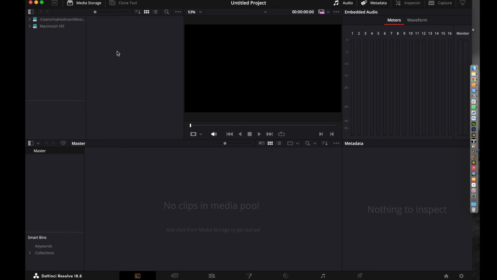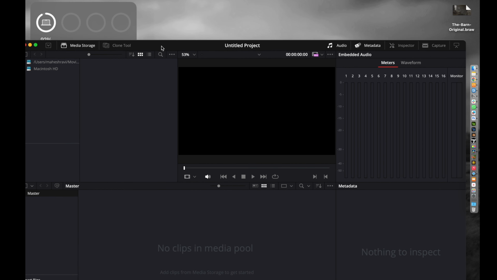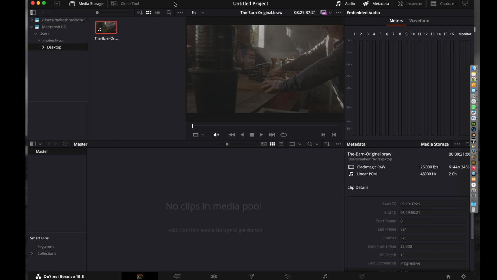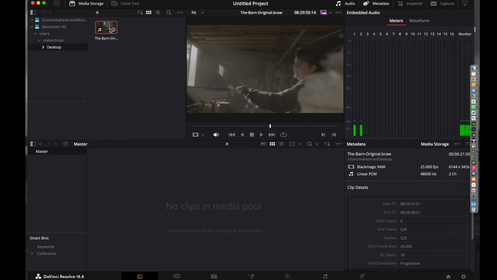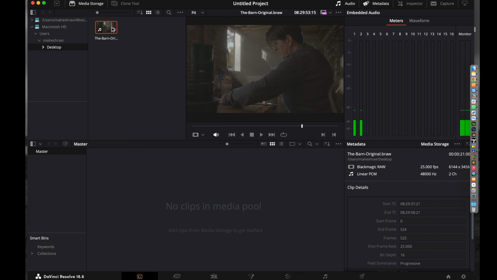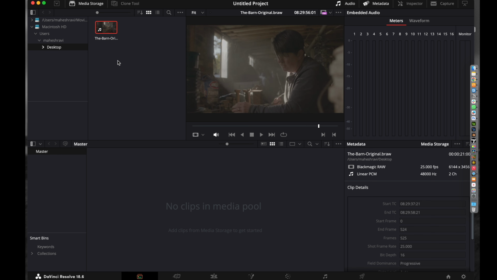So let's first go to the media pool and import a clip into this. I can just drag and drop the media that I want. This is a raw file, a Blackmagic raw file. It is a compilation of different DNG, cinema DNG format files. When you drag and drop that folder in here, it will be compiled into a video, and you can just scrub through it and it will play. This is an untouched raw file from a Blackmagic film camera.